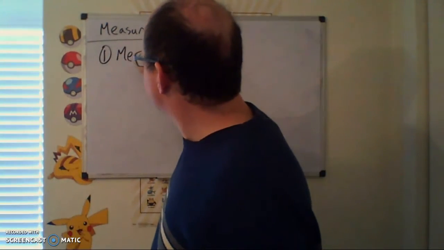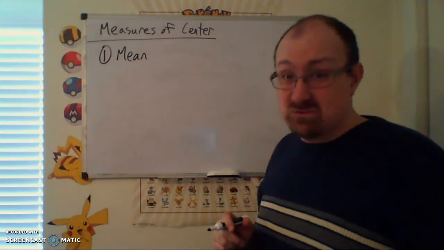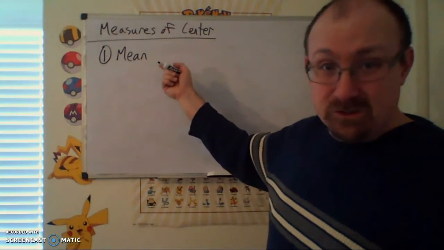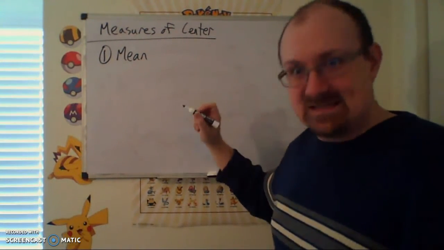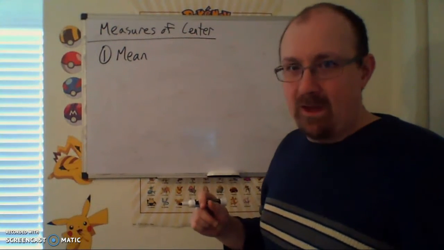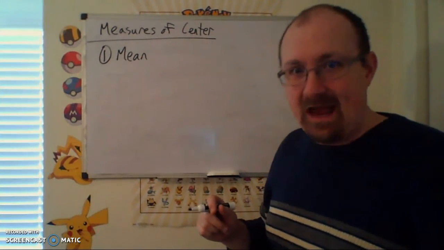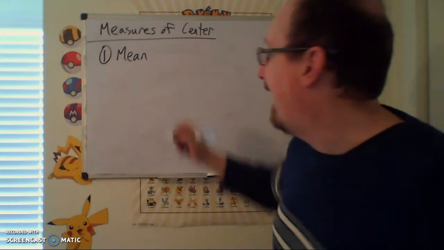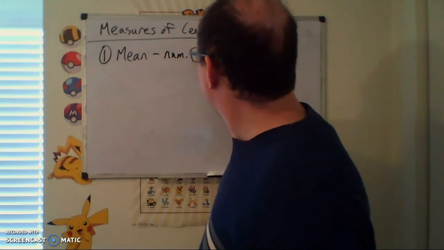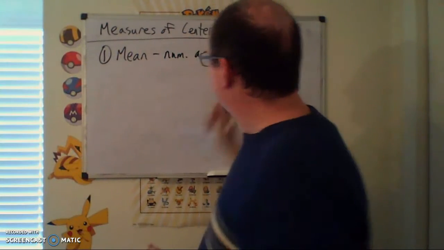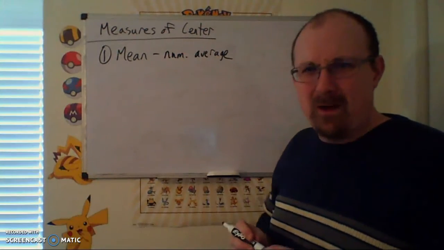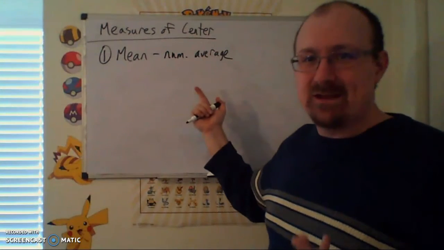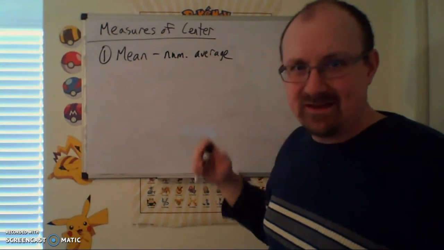You'll notice statisticians refer to these things using words that all start with the letter M, so hopefully that'll help you remember this. You could talk about the mean of a data set. That is that numerical average. Hopefully I don't need to belabor the point too much on how we calculate that. You take all your values, you add them up, you divide by however many you have. Generally speaking, if there's one thing I can rely on my Math 107 students to be able to do before they get into my class, averaging a set of numbers is pretty high up on the list of things I can count on.